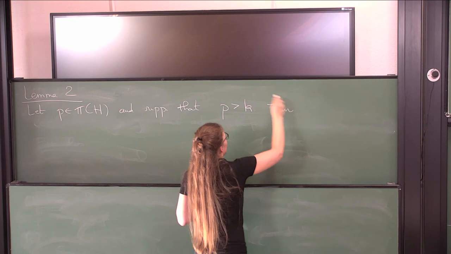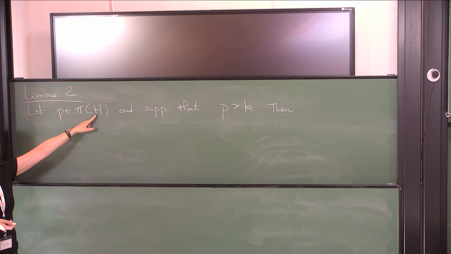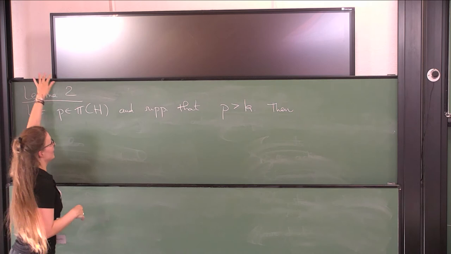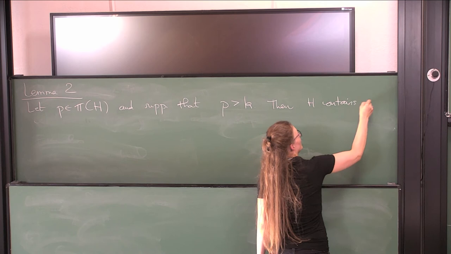Then I claim that dividing the order is enough for H to contain a full Sylow p-subgroup. So in some situations later, depending on what divides the order of H, this will mean that our point stabilizers become Hall subgroups of the whole group. So again, useful information. So then H contains a Sylow p-subgroup of G.